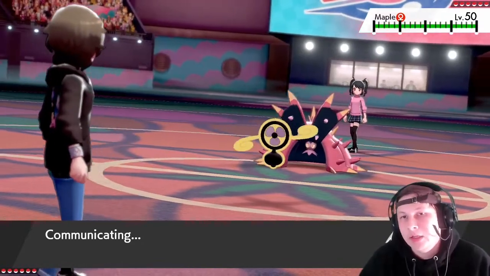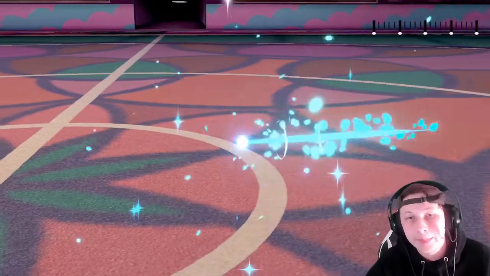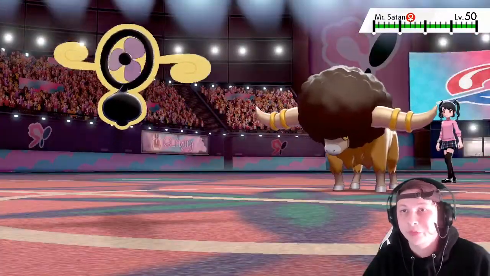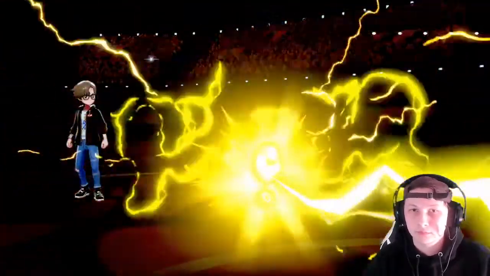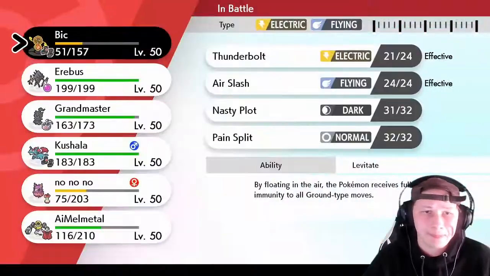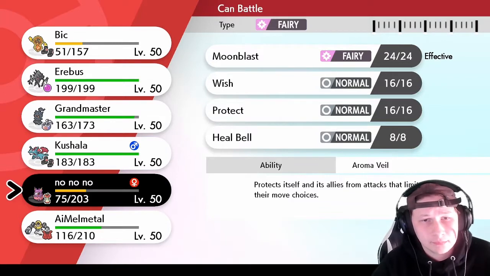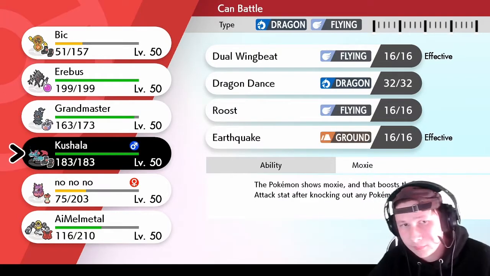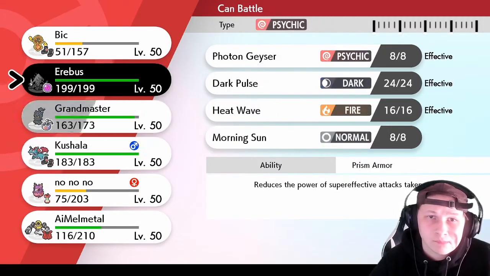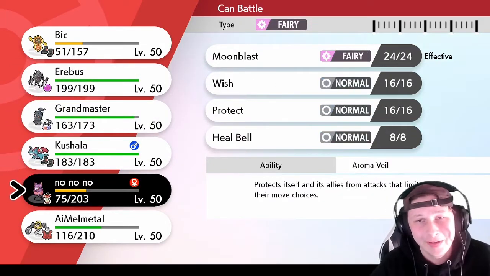Okay. Because if he goes like Cobalion or Xerneas, I want to be able to pick up the KO. Yeah, there's no way you let me get the pain split off. Mr. Satan. Gonna be big boof. Okay. No, boof! You're an issue, my friend. What do we want to do with you, man?